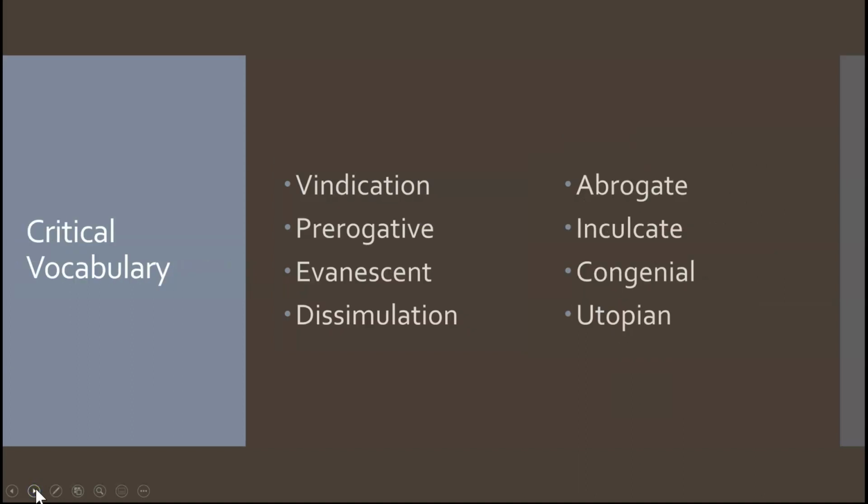Now, we have several vocab words for this unit, and I'm going to ask that you do the vocab activity like we've done in the past. With each of these 8 words, you're going to define the word, and then use the word in your own sentence. Using the word in your own sentence means not copying and pasting from the internet; based on the definition, you use the word in a sentence. Make sure you underline the word that you've used in the sentence. So you should have a total of 8 definitions and 8 sentences of your own.